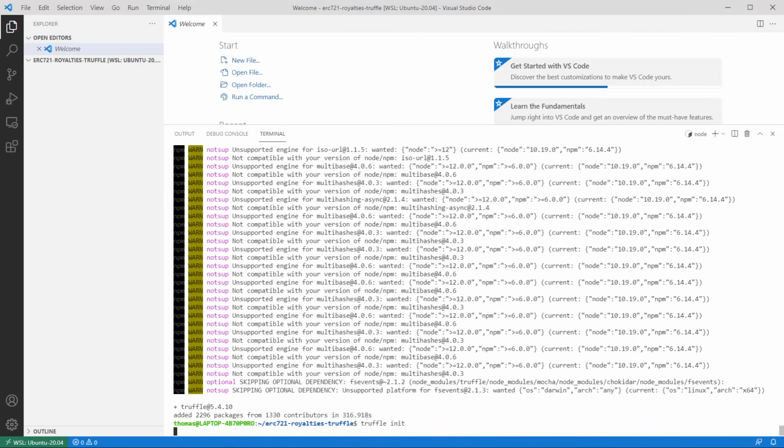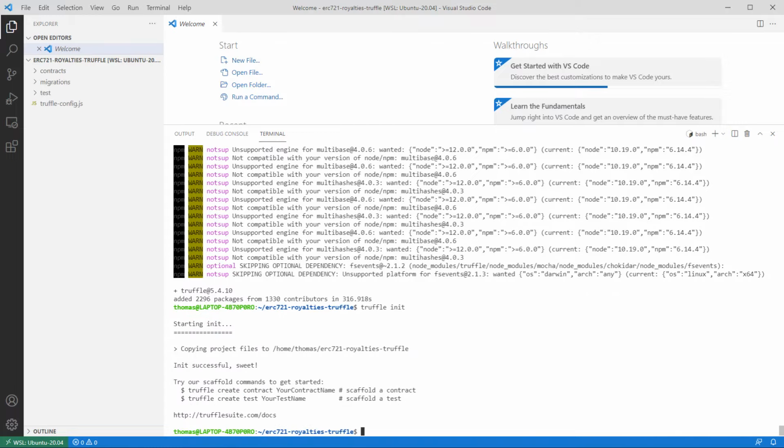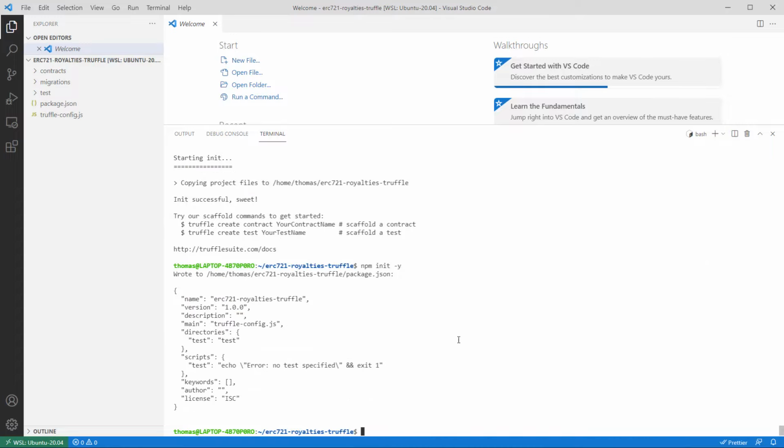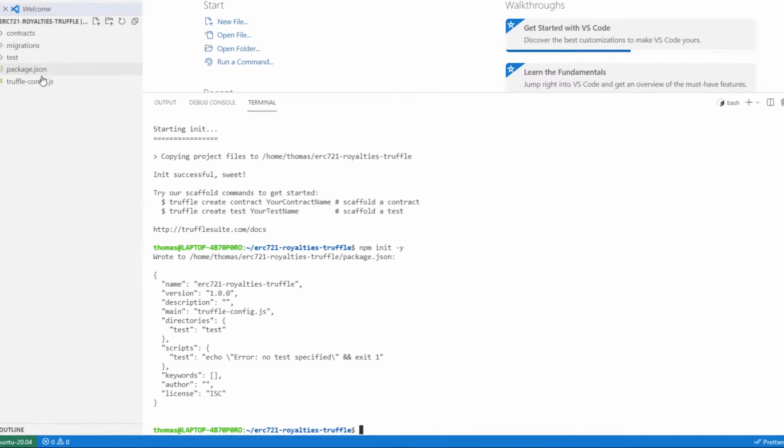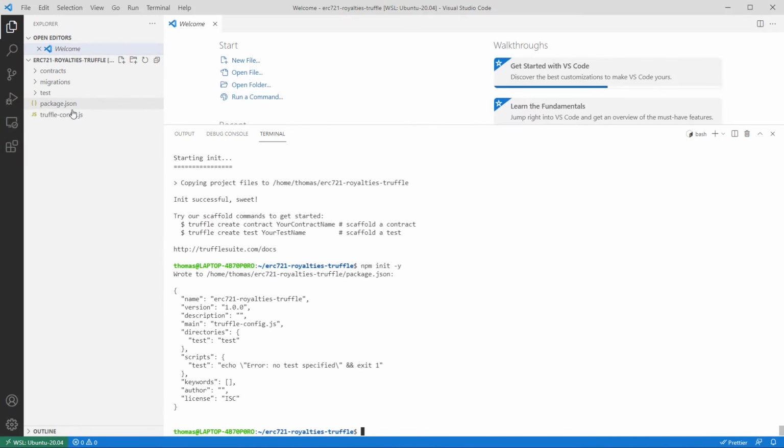Now we initialize an empty Truffle project using truffle init. What you get is the default folder structure for a Truffle project. But we also want to add in other npm packages. So I will just initialize a new package.json file with npm init -y with the default values. I do not care for now about any namings or licenses or anything of that.